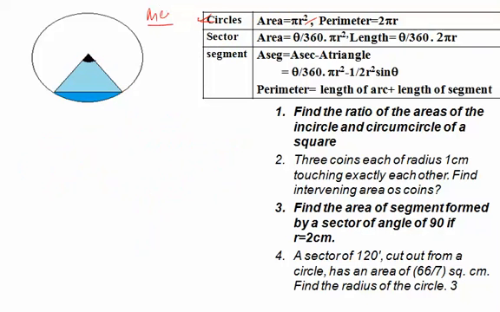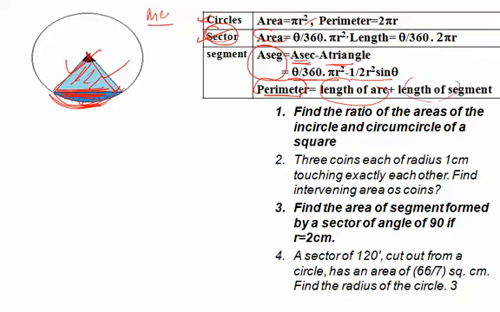Next we see the area of the segment. What is a segment? First you check: this part is the segment. You know the area of this complete sector, already discussed, and you subtract this triangle area from that. The remaining part will be this. So the area of the segment will be the area of the sector minus the area of this triangle, and this can be given by this formula. Similarly, the perimeter is the length of the arc plus the length of the segment.